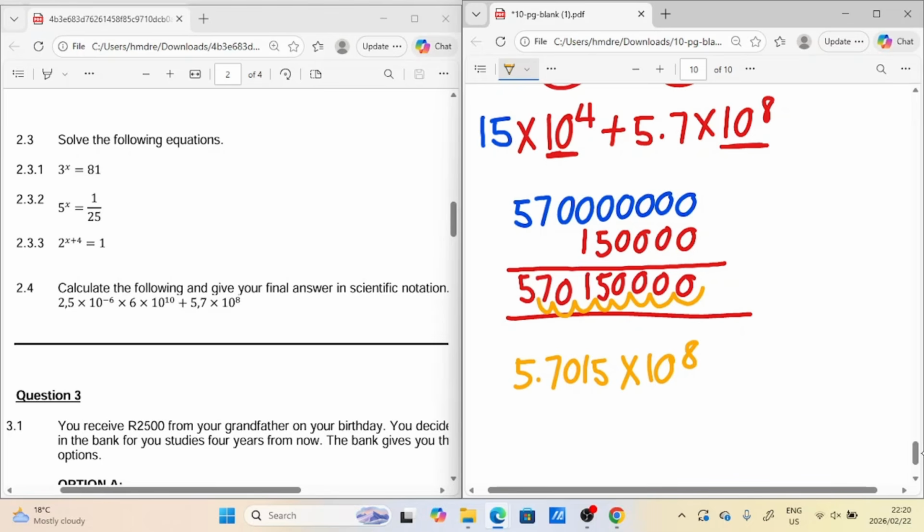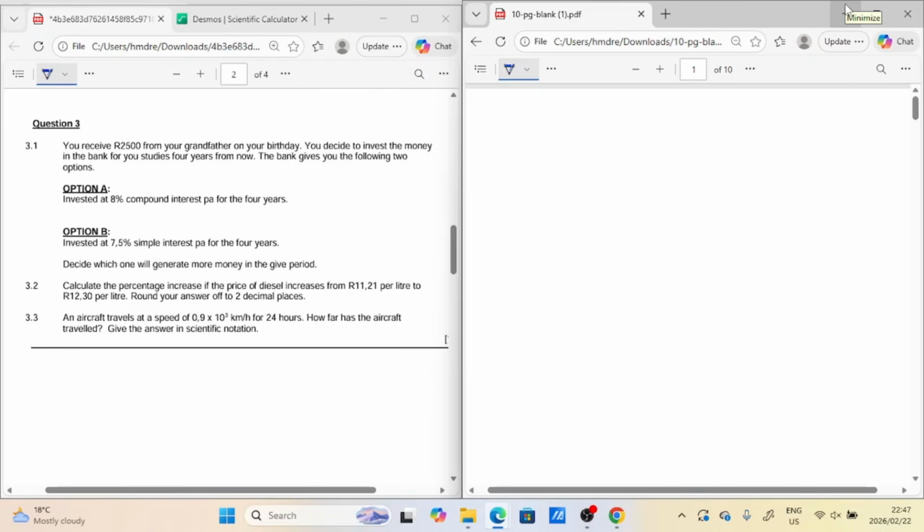Okay, a little bit of a tricky one. They wanted to make sure they're tricking you a bit here. They're trying to see, are you going to add, are you going to subtract? What are you going to do? We've got some financial maths and some speed, distance, time questions.